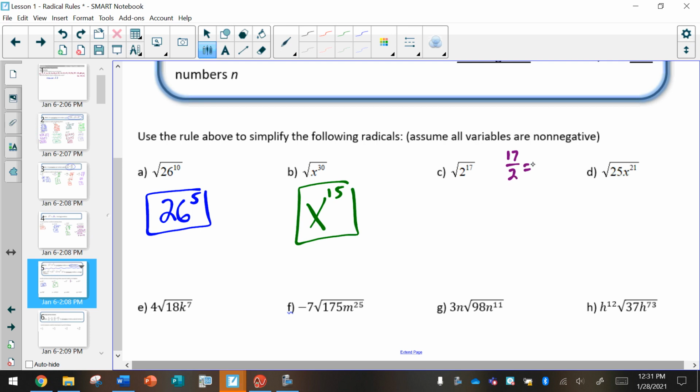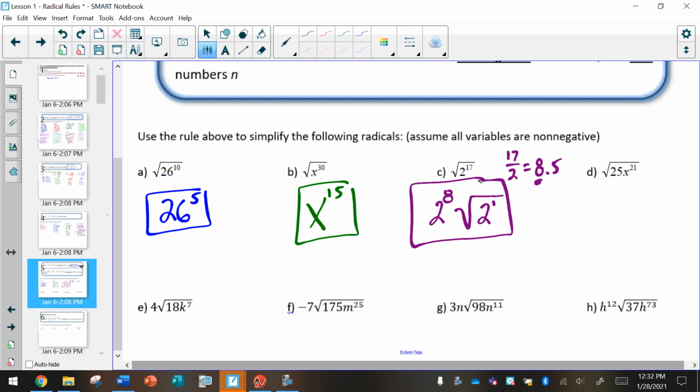So if we do 17 divided by 2, you guys know what we get? Do you? I don't hear you. Okay, so you get 8.5. So here's what we're seeing. The 8, the digits in front of the decimal, that's our perfect square portion. The 0.5 means you have one piece still left over. Okay, so that's how it looks. Kind of weird with numbers, but we'll do it again with variables on the bottom.